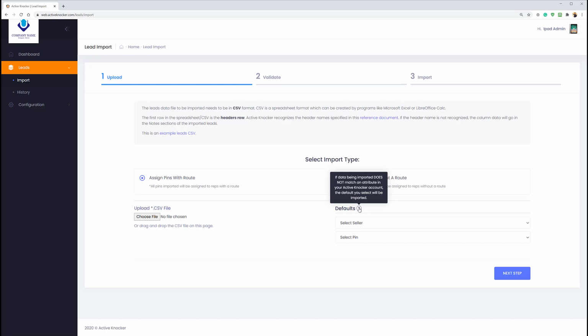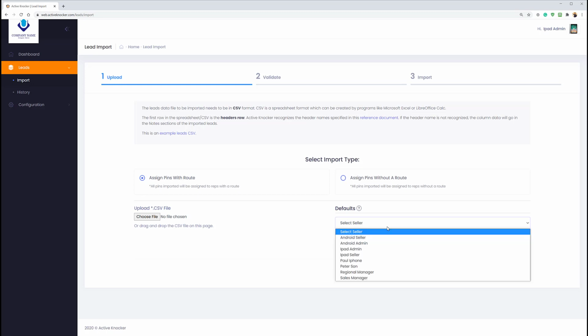It's very simple. Pretty much in your document, when you're uploading it, which I'll show you how to structure, if no sales representative email is present in the spreadsheet, well, who are we going to assign those pins, those leads in that spreadsheet to? Remember, if we're importing leads into ActiveKnocker, we need to tell it who's going to receive these pins.